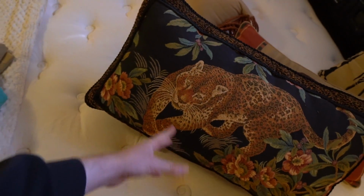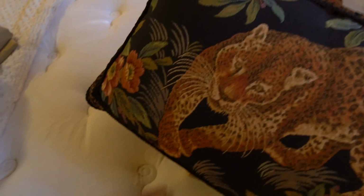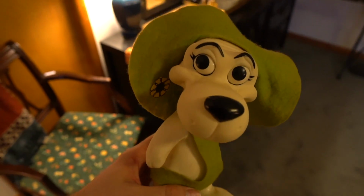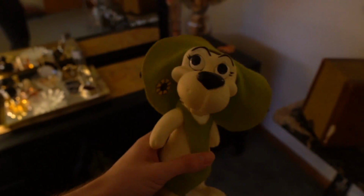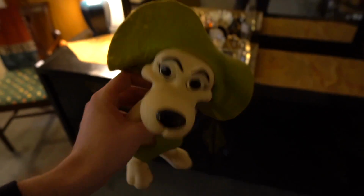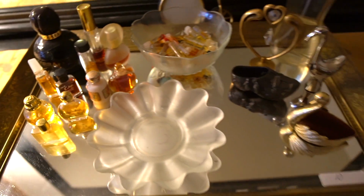A weird little piece to highlight first and foremost, but they got that jaguar boy looking like he's about to eat a caiman. But yeah, they have this cool little piggy bank, dude. I don't know if I'm gonna get him or not, but I mean, I need some coin storage facilities, and this dog definitely serves that purpose. So I might go ahead and get this dude with the sun hat. But yeah, this is just crazy. Everything in here is so ancient, dude.